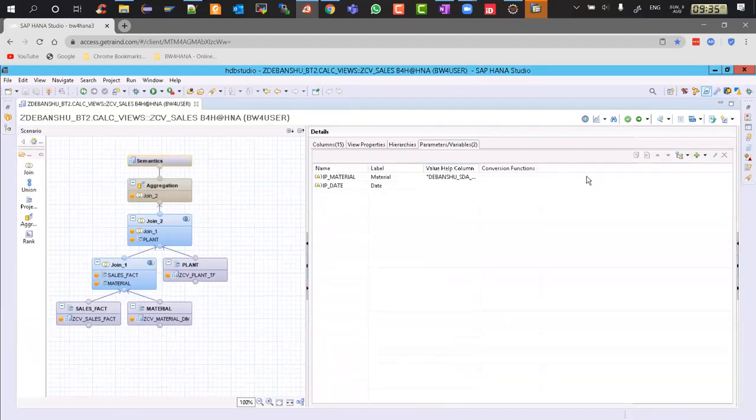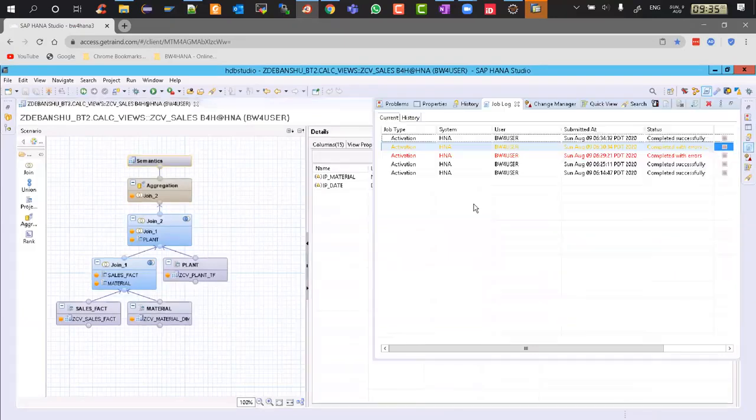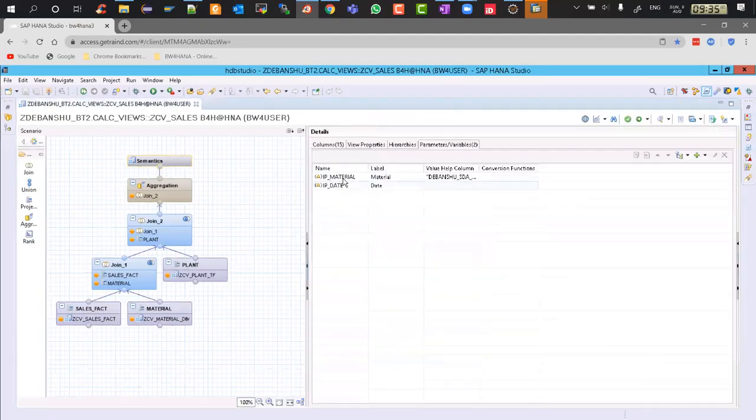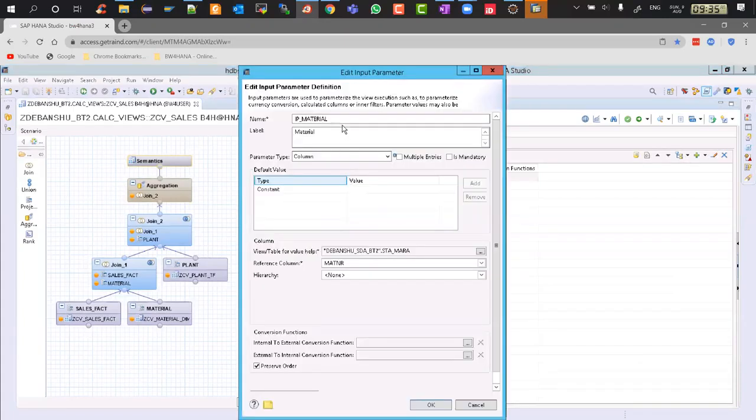Devanshu, what if among those 50 input parameters, some are of the same name among different CVs? Yeah, that's a good question. Then you can rename them. I think it's possible. So here you can rename them, and then you have to manually map them. So it's possible to manually map also, right?